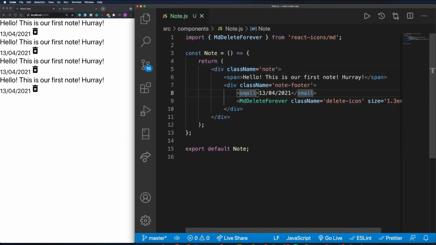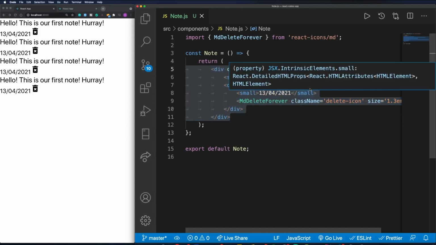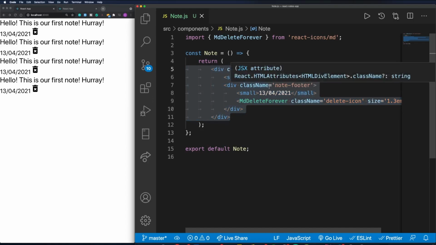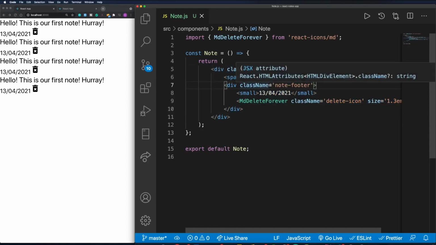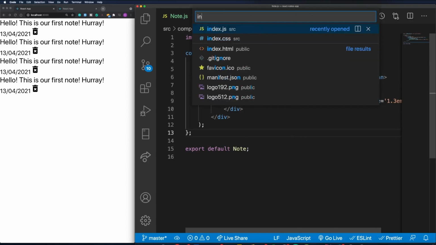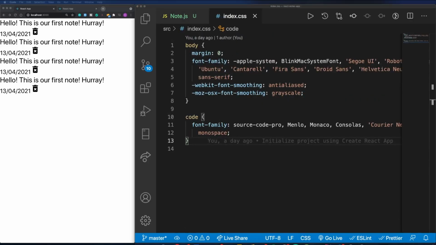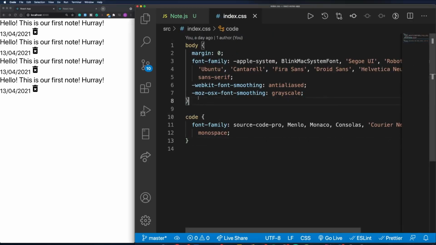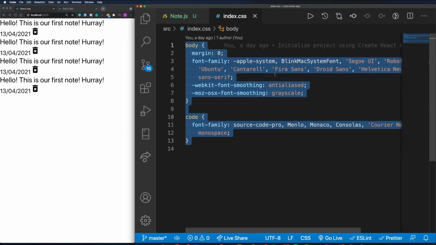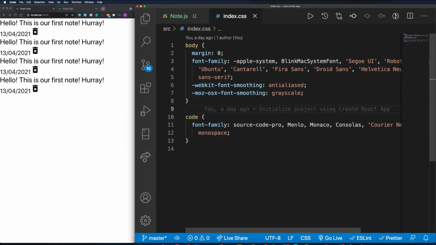Okay, so we'll start by styling our note. Remember, we've added a div with a class name of note in the note component, which keeps all the related note elements together. So the note class is the first one we'll work with. Let's open up index.css. And as you can see, Create React App has given us some very basic styles already. So we'll just leave these alone as we don't need them, and they don't do very much. If you prefer to copy the style sheet instead of typing out the CSS, you can get the link to the GitHub file in the description.